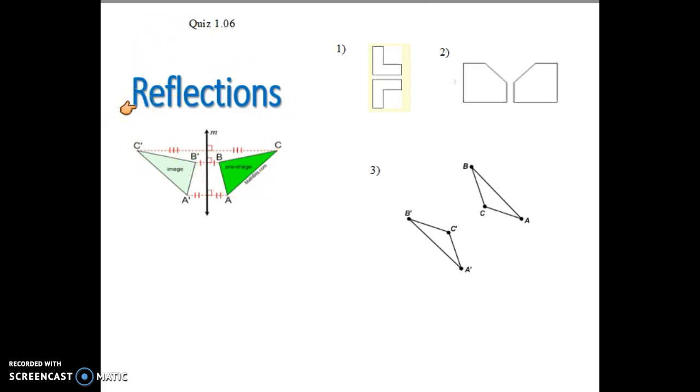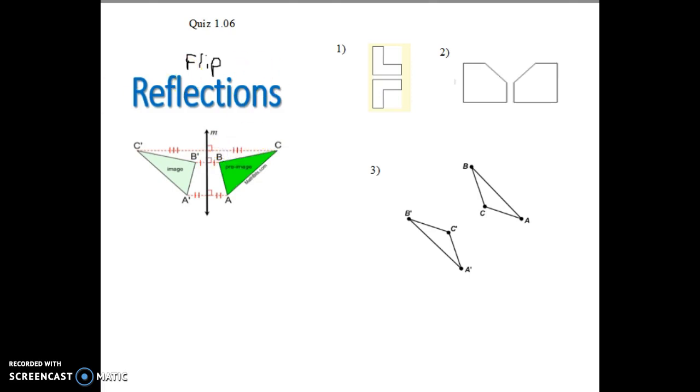A reflection, remember another term for a reflection is a flip. And it has been simply reflected over this line of symmetry. Now the line of symmetry can be various places, but notice when we flip this over, imagine that this is on two sides of a piece of paper, and this is the middle of the paper, and we flip them, they're going to match up. Okay, so notice that this is A, B, and C. When it's reflected, notice my C is over here and my B is over here.